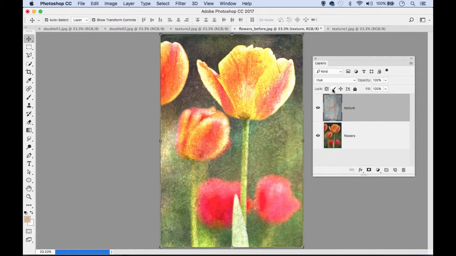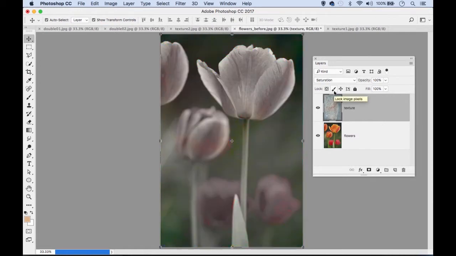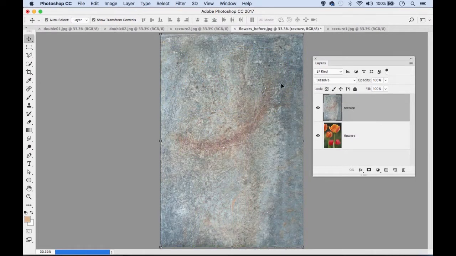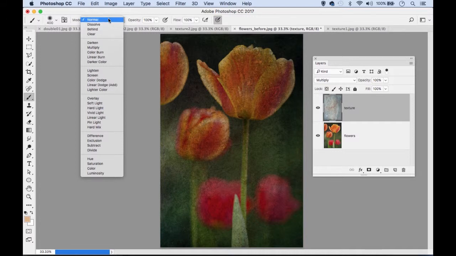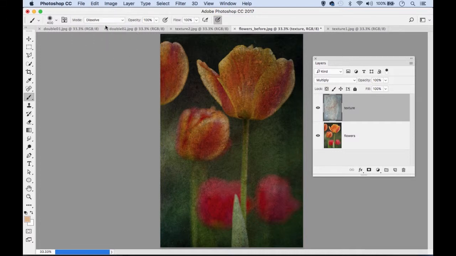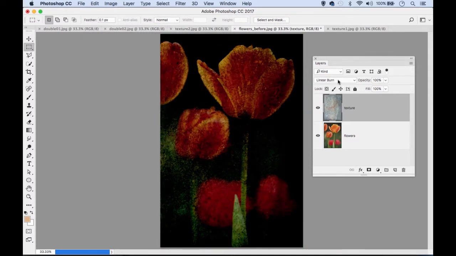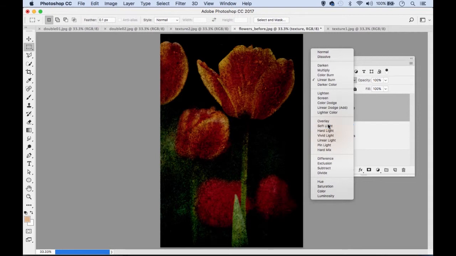So you can see we can cycle through all of those different blend modes. Now, just one quick tip when you're using this keyboard shortcut Shift plus or Shift minus to cycle through. Notice if we have a tool selected, and if that tool has blend modes available to it, such as the brush tool here, that shortcut will actually cycle through those brush modes rather than the layer blend mode. So you want to make sure if you want to use this shortcut that you don't have a tool selected that has those blend modes included within the tool. So again, we can just cycle through or choose the mode that we like.